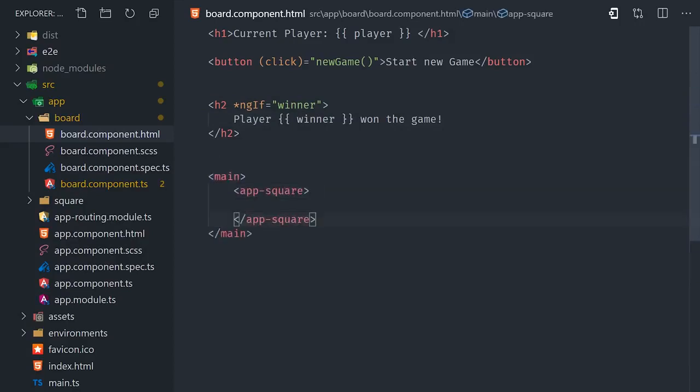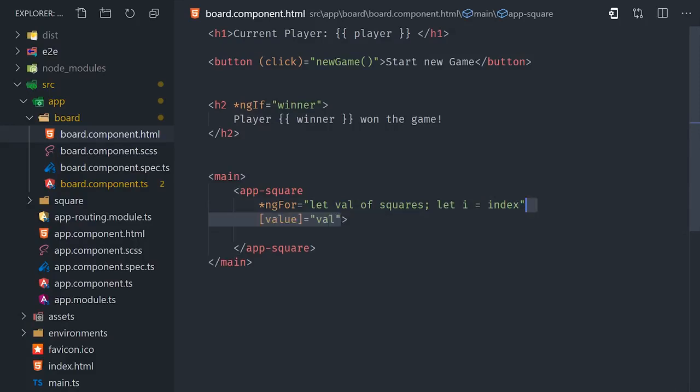Now the final step is to put together the actual squares that represent the game board. Another common structural directive in Angular is ngFor. So first we'll declare our app square component, then we'll add ngFor to render this component multiple times based on the array of squares. Inside of ngFor we say let val, which creates a template variable named val that we can now use in this template. And if we also want access to the index, we can set a template variable of i equal to the index. And now we can put these variables to use.